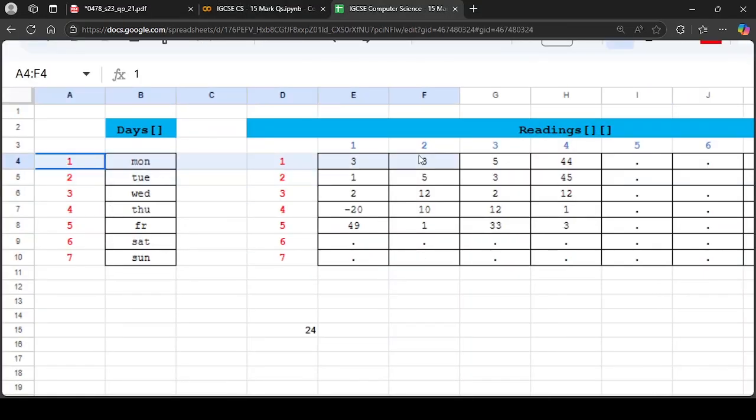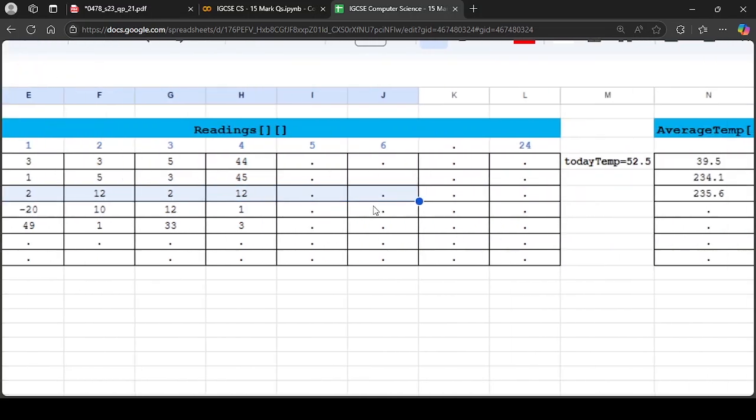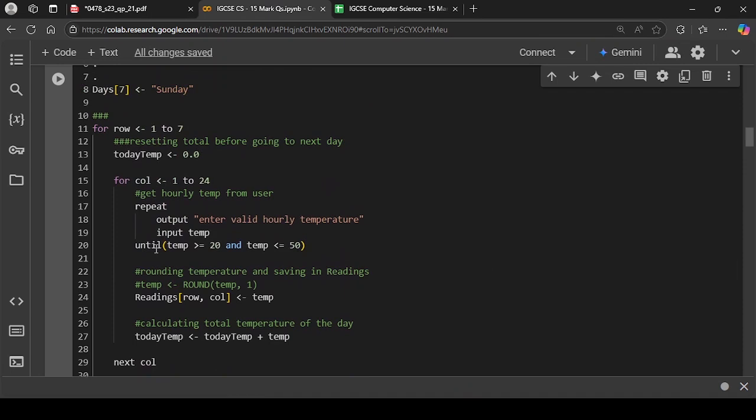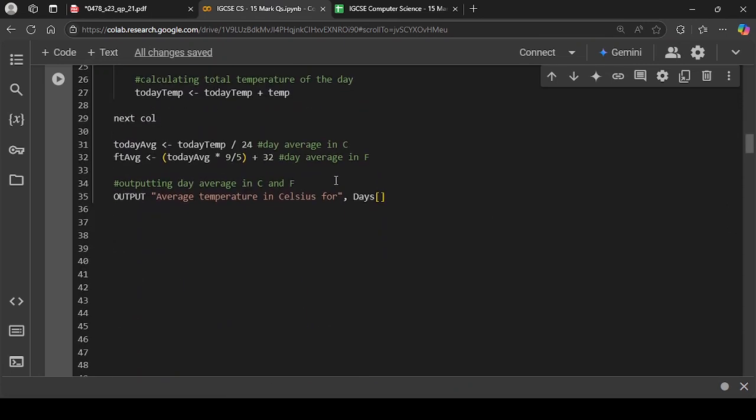Okay, so again, if you remember that these indices are directly mapped. So third index means the third row in the readings array, which also means the third index in this 1D array, average 10. So these are the rows that we're looking at, and the outer loop is running for row number of times, 7. So here we have to use that index row.